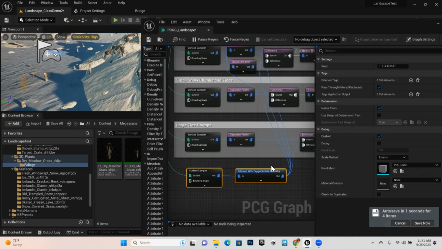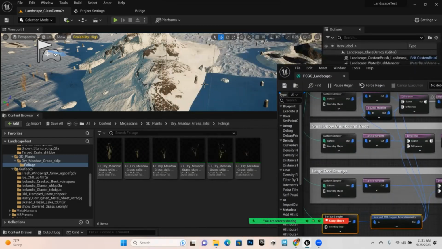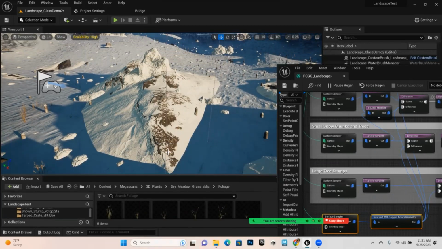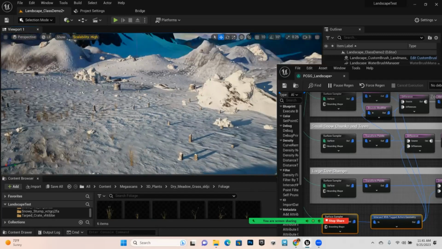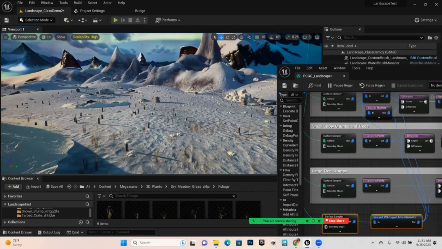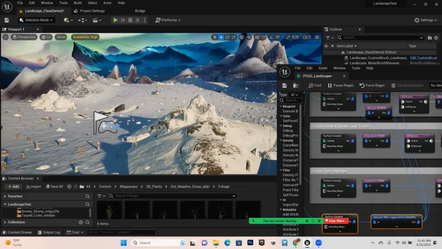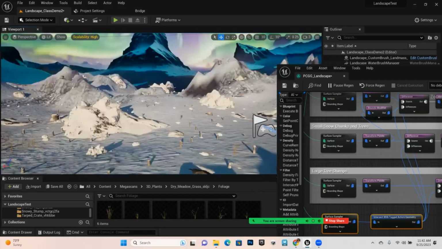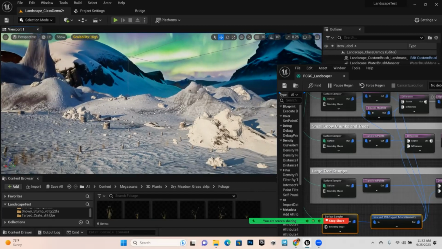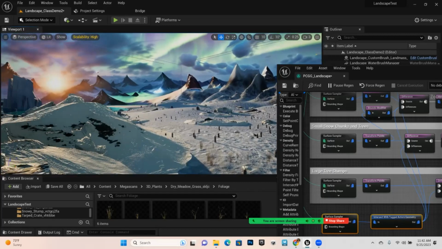See if that works. So let's say in my landscape here, I would like to not have anything coming up over here where I have some water.